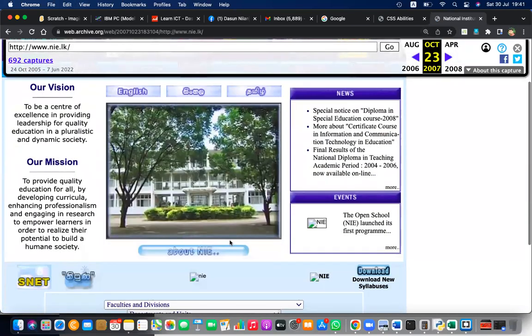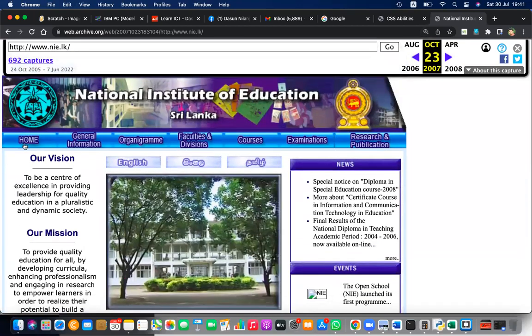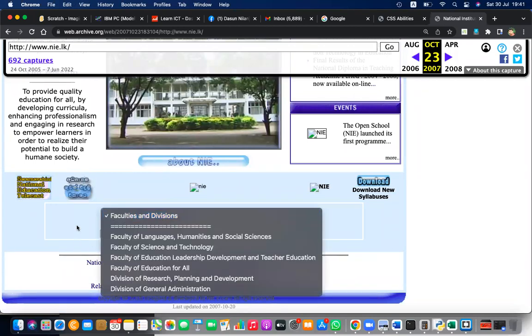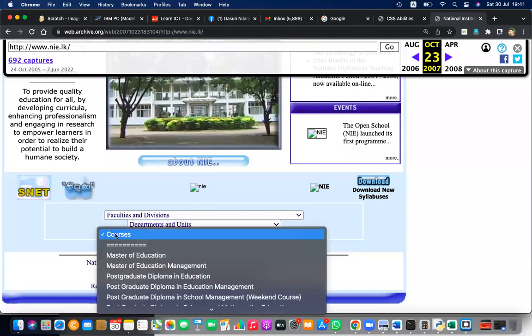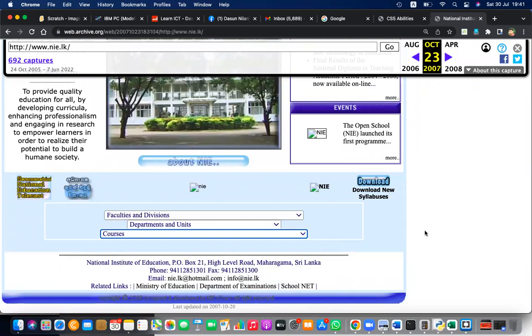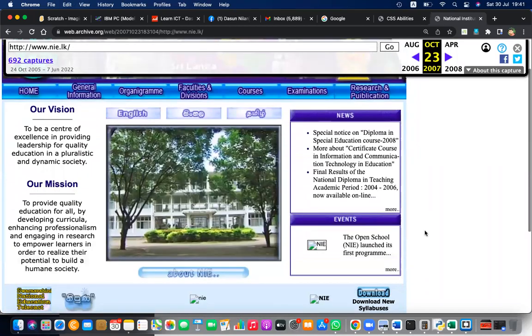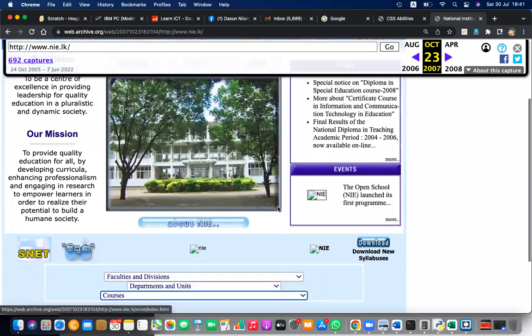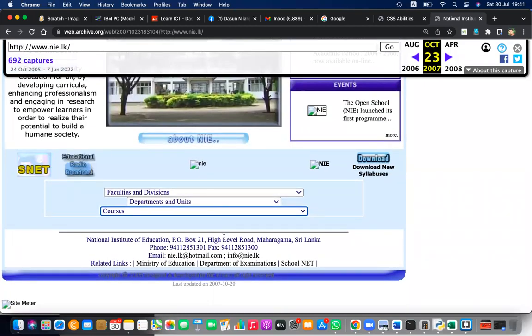Most of the components on this website are static, not changing. There is some interactivity, so it is not fully static because this is 2007. 2007 was not fully static, but it was mostly just information presented. If something is dynamic, it should be interactive and work according to our user commands. This has a small amount of interactivity.